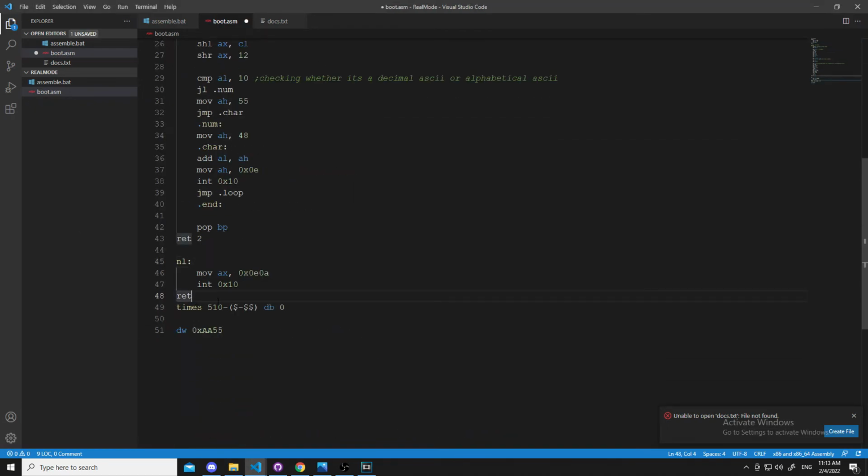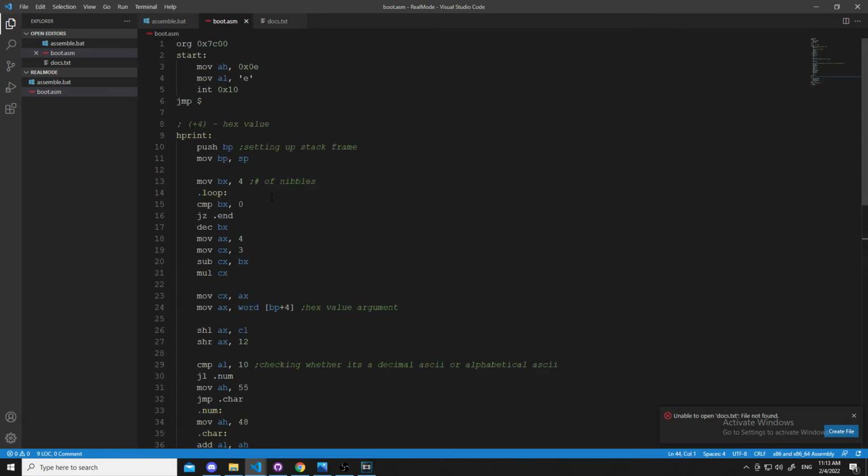Another little thing I like to do is this new line right here. I just call it NL. It's mov AX 0x0E0A, which is the same thing as mov AH 0x0E and then mov AL 0x0A. Int 0x10, and I'm actually going to add in another one and change that A to a D. So if you recognize this, that is the line feed and the carriage return.